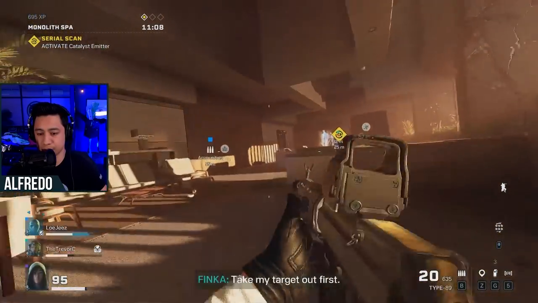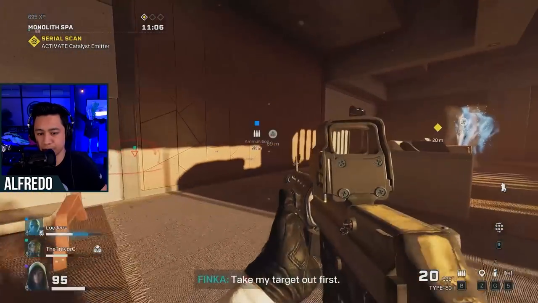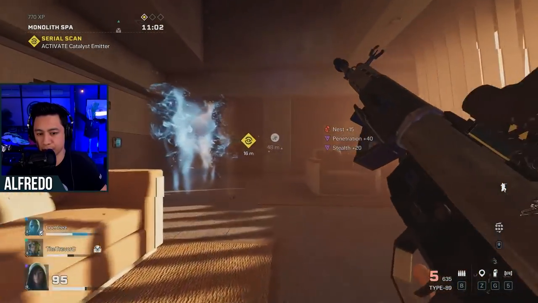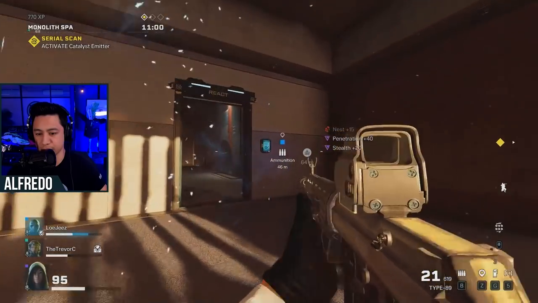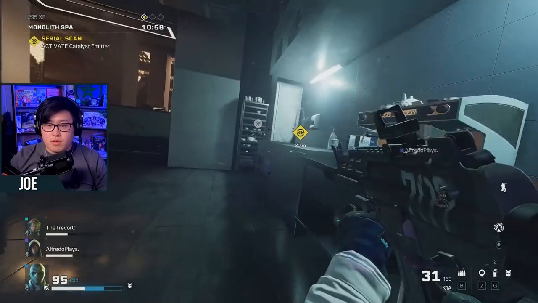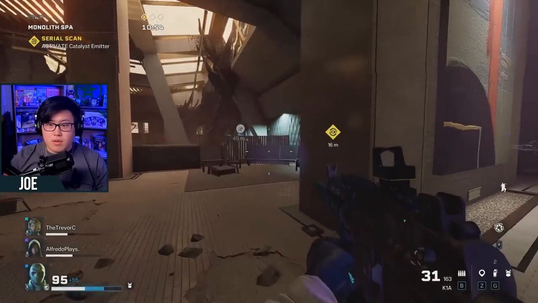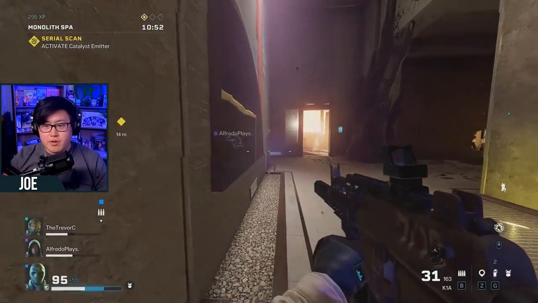All right, there's a nest right here. I'm outside that door for that nest, so I think I'll be able to... Oh, it was like ghostly figures. Right, let me pick this up. Charge that baby up if I can. Okay, it's on your side, right, Alfredo? Oh, yeah. Okay.